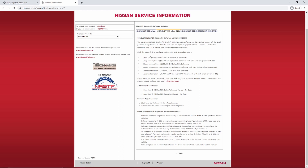Make sure you click the correct subscription: one includes the GTR software and one — the cheaper option — does not. If you're not programming a GTR, you can buy the cheaper option. In most cases you'll buy the one-day subscription; if you have a lot of Nissans to do, some shops buy the thirty-day or one-year so they don't have to go through this process every time. Under system requirements, they list the CarDAQ Plus 3 as supported, though other J2534 devices are also supported.